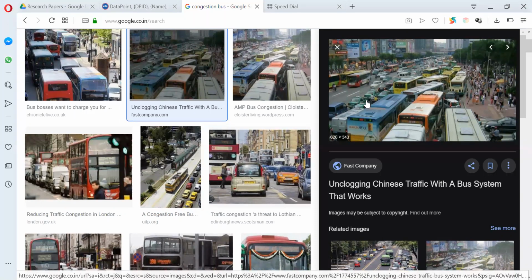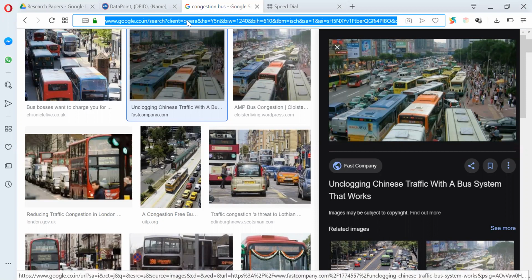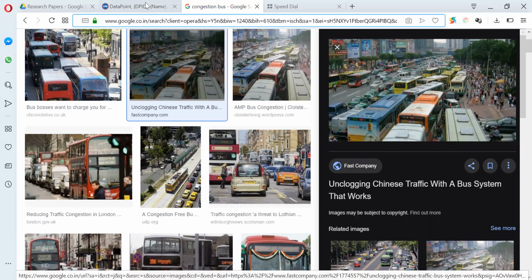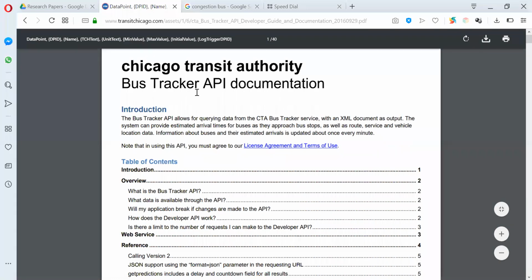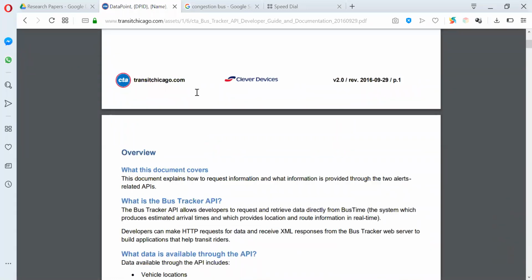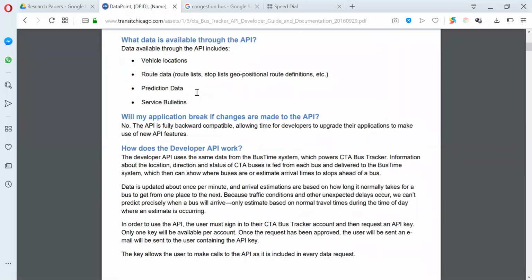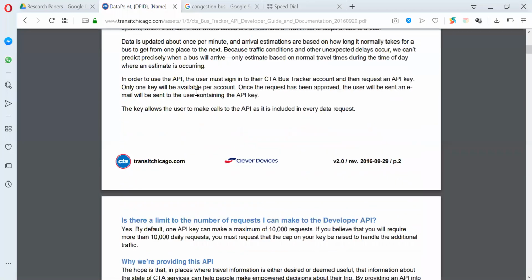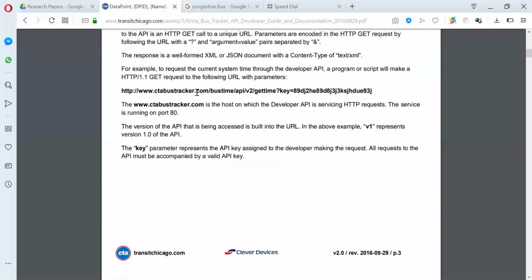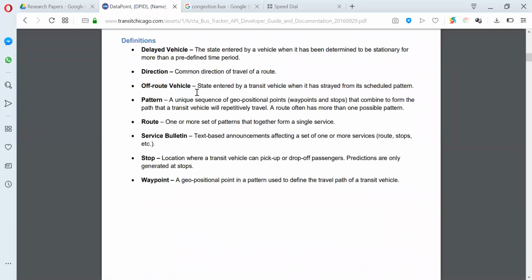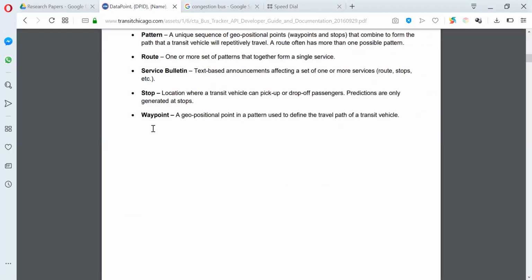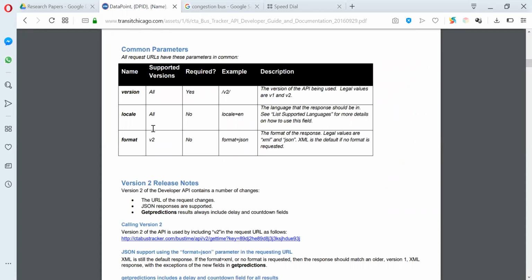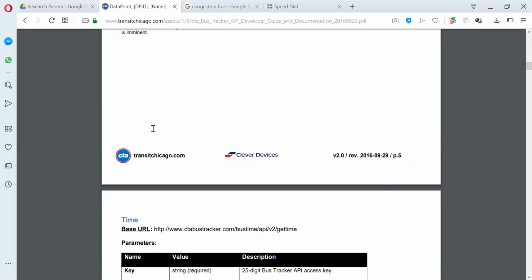What I mean by that is, let's look at a specific example, the Chicago CTA API, which has been exposed by the department. It allows us to query the current system of the bus network, and it provides us with a lot of information in JSON format. They provide us with routes, how many routes are available, and what the bus stops are, and it provides us the individual latitude and longitude information of the individual buses.